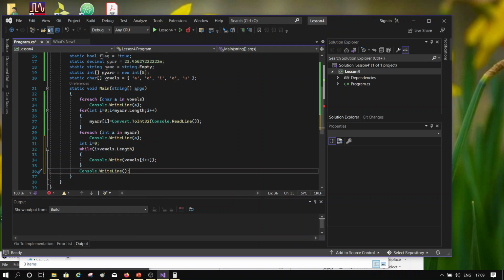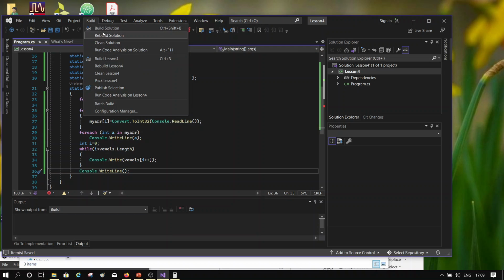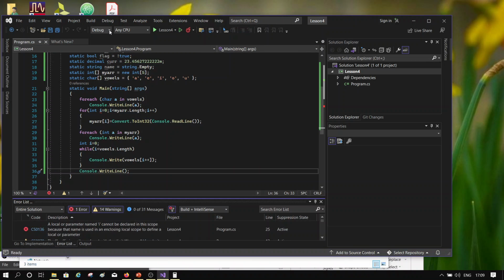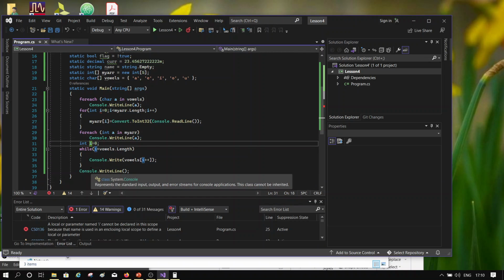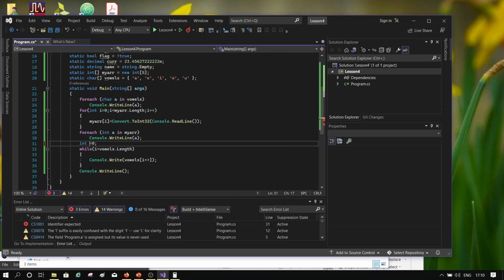Fine. So save, build solution, and it says okay. So I expected this is going to conflict with that. Okay, so this time, how about T?